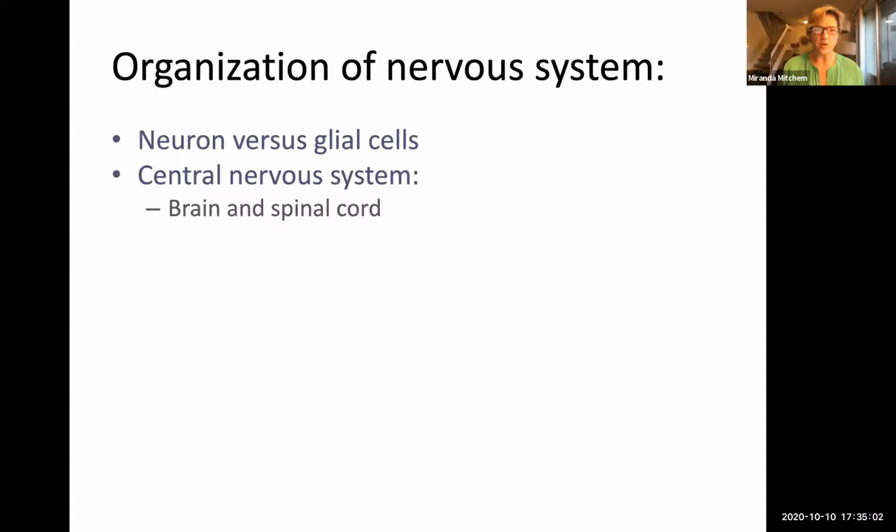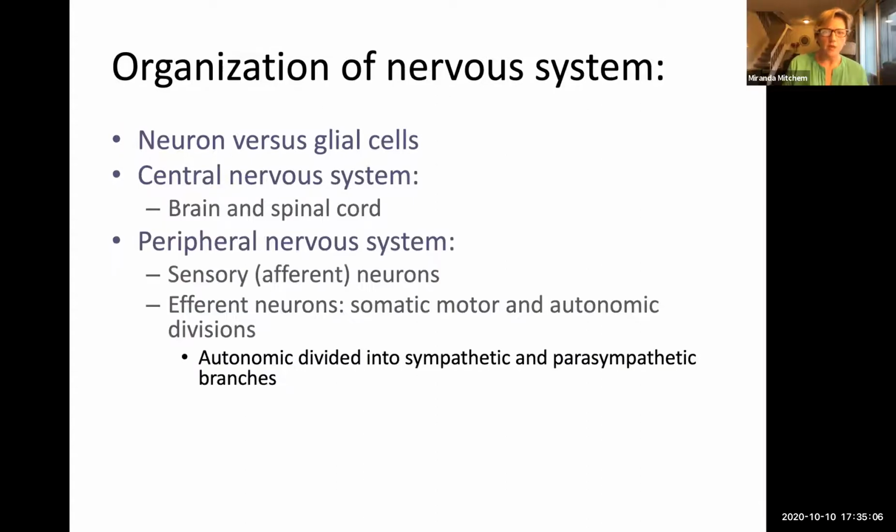As you know, the central nervous system includes the brain and the spinal cord, but we also need to acknowledge the peripheral nervous system as well as the enteric nervous system. So the peripheral nervous system includes all of the sensory nerves that are present throughout our body, and they're primarily within the protected layers of the dermis.